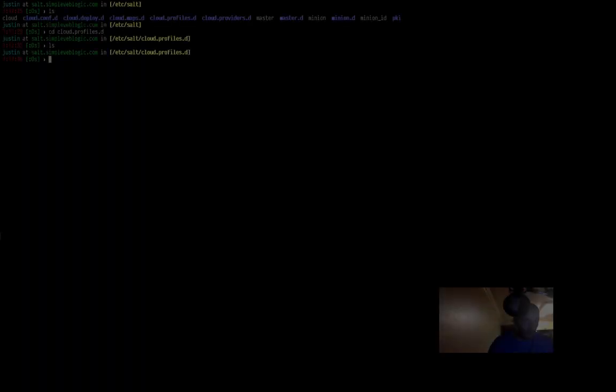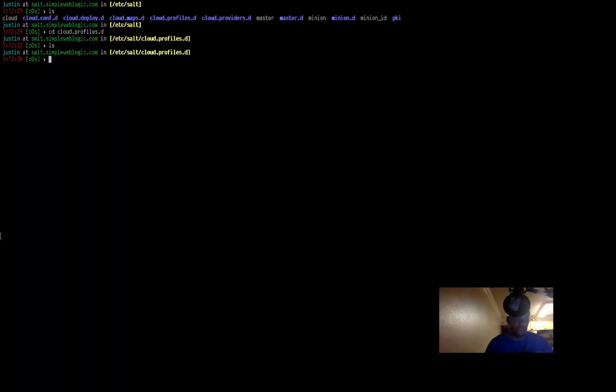So now what we want to do is cloud.profiles.d. Now, a profile is a configuration for the different sizes of instances that you want to spool. The first thing we need to determine is what sizes of servers I'm planning to use for this project. After that, determine what region you want to use. Like I said, I'm going to choose San Francisco because it's closest to me, albeit it's not that close. I'm way down right next to Mexico and California.